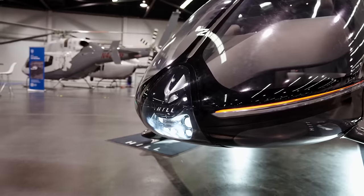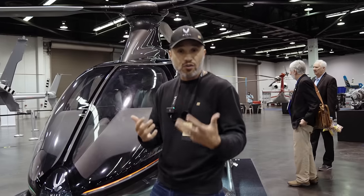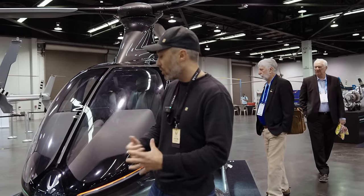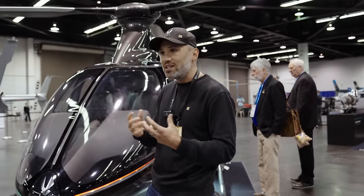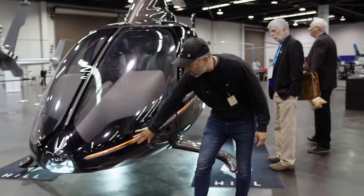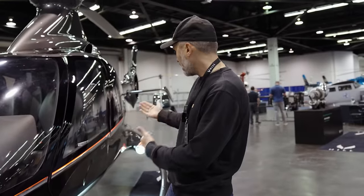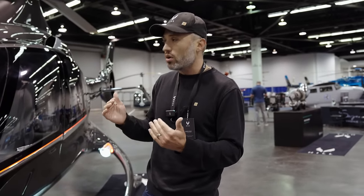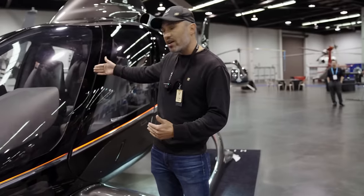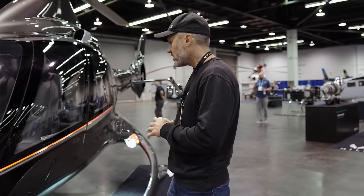All of the lighting in the helicopter is incredible — it's going to be very bright. When you're flying at night you want that illumination, especially the landing light showing where you're coming in. If you're doing an autorotation coming in for landing, it will light up the ground at an appropriate time — that's a really nice feature. As we come around to the side, we've got this unique strip lighting that goes all the way along both sides. It's the position light: red on the left, green on the right. That improves safety and it's a really neat design. It's been designed so that when you're inside the helicopter you won't get that glare inside the cabin.